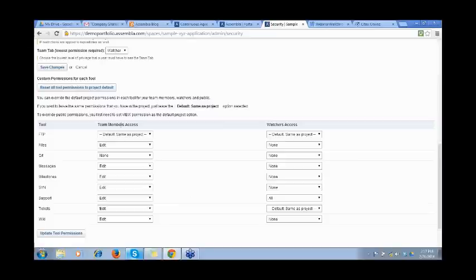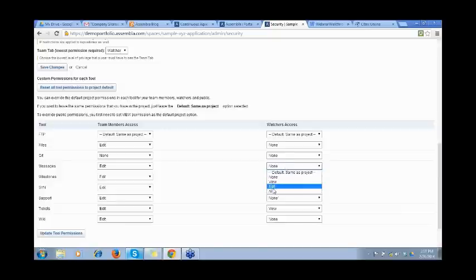And from here, you can edit the team member access and watcher access. So typically, these are the people that are actually working with you. These are your colleagues within a group for a project, and these are oftentimes clients. So for example, if we want to give our clients only the ability to add and comment on tickets and nothing else, we would go down here to Tickets, and we would give them the ability to view, and then we could set everything else to none.